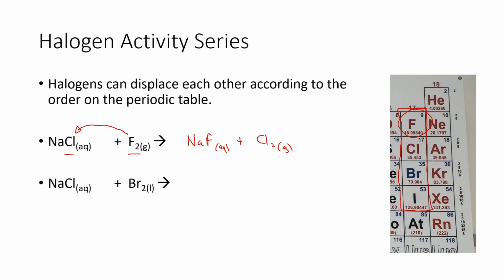They'll come bubbling out. For the one below, you see we have the chlorine and the bromine trying to displace it, and we'll have to say that there's going to be no reaction there because the bromine is lower down than the chlorine. So it's going to try to displace, and that won't work. Fluorine can go down, and that will work.